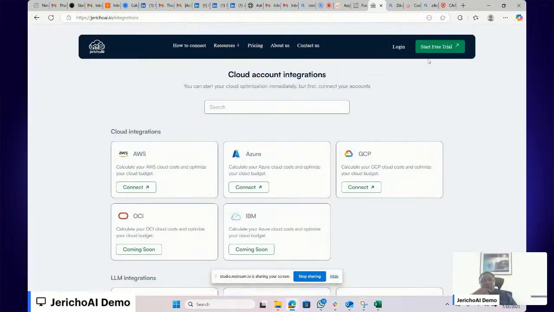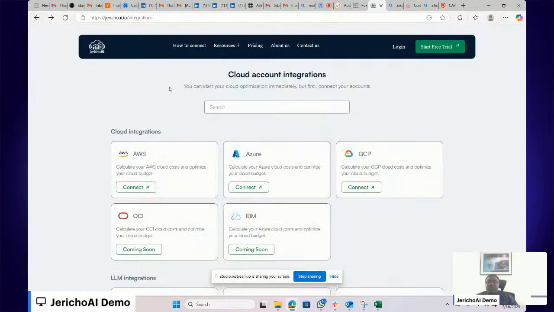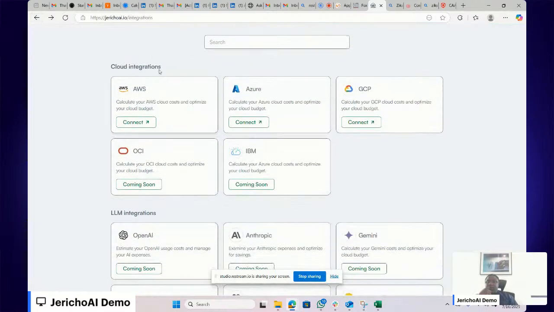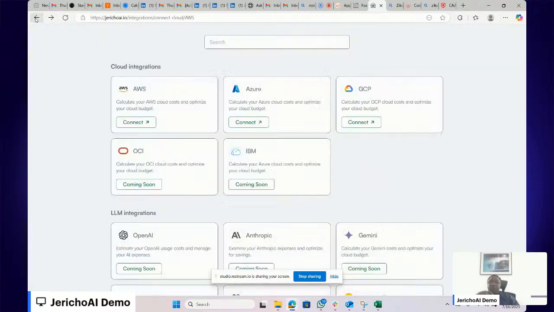To do that, first of all, you sign up with your basic company details, your phone, your email, and a little bit of your profile, as you see here. Then you have to give the Jericho AI platform access to see your cloud billing information, which is read-only access, by the way.